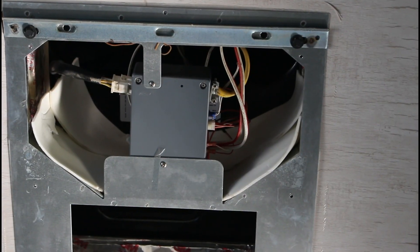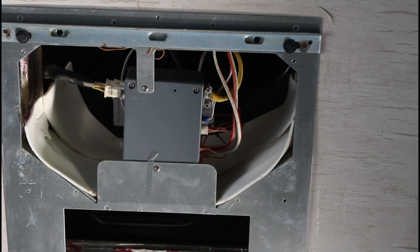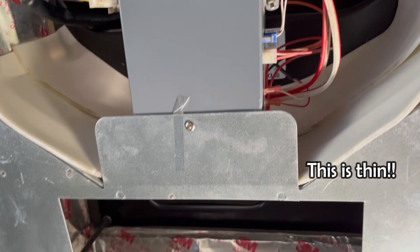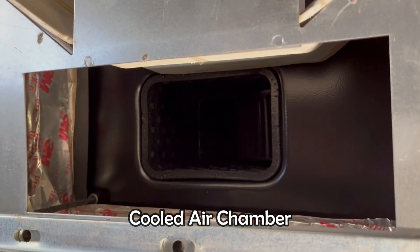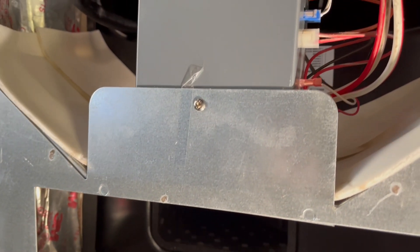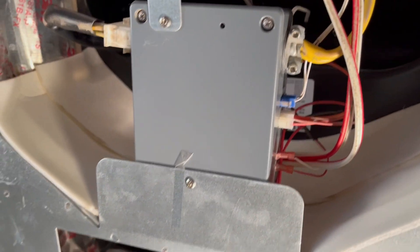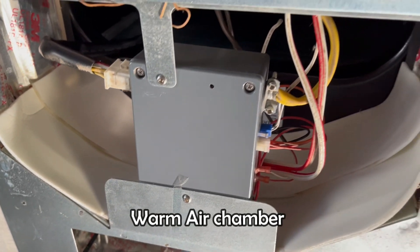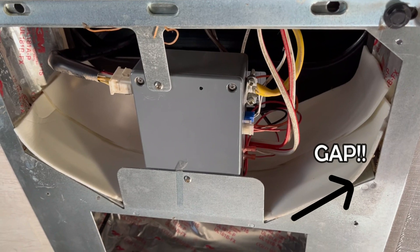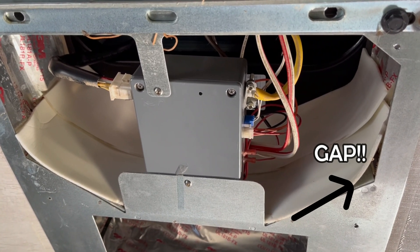Look at this factory's original chamber structure. The thin foam sheets are used for the separation of the air inlet and outlet. It doesn't look good to me to insulate the cooled air from the warm air. This chamber is for cooled air exhausted from the blower, and this chamber is for warm air before the heat exchanger. The foam sheets are not looking thick enough to insulate thermally, and I also see some air gaps in the corners.